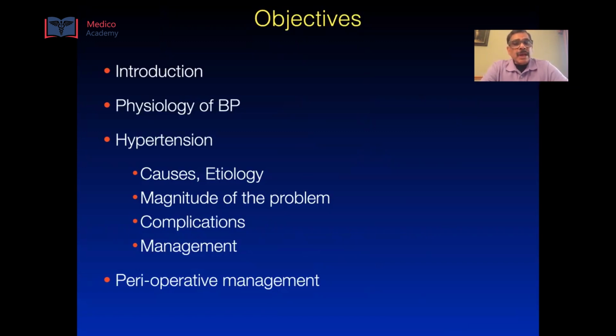by different mechanisms. Then I will go on to discuss hypertension, its causes and etiology, how big is the problem, and what are the complications because of hypertension, and how can we manage the blood pressure in an outpatient setting, which are relevant to us as anesthesiologists. Then I will discuss the perioperative management of a patient who has hypertension.